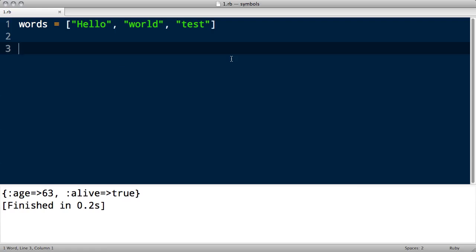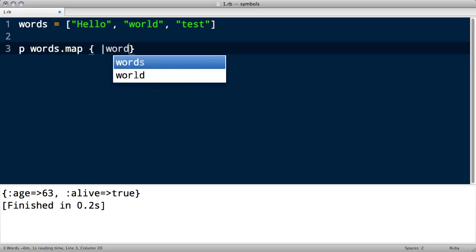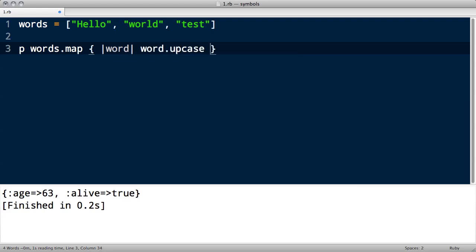One particularly intriguing and slightly advanced use of symbols is in what we call symbol to proc. This came in a project called the Ruby Extensions project, and then it got boiled into Rails, and then eventually actually became part of the core Ruby language, and now you can use it fine, I think, in Ruby 1.8.7 and 1.9 onwards. So let's say we've got an array here. It contains 3 words: hello, world, and test. Well, what would we do if we wanted to create a new array with all of those words in uppercase? So we might use the map method and do it this way. So we can see here we get all of our stuff in uppercase.